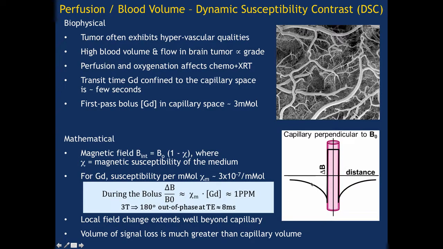capillary may be 1 millimeter in diameter. However, when that gadolinium is concentrated, it really disturbs the magnetic environment around the capillary. Due to the magnetic susceptibility of gadolinium, it will bloom quite a distance from that capillary, and it'll produce a significant signal change. So, if we look at this brain, again, it's done in the entire brain, but while the contrast is flushing through the capillaries, you can see a very measurable, even though the plasma space may be only 5% in this tissue, it produces a 10 to 20 or 30% signal change, so it's very measurable.